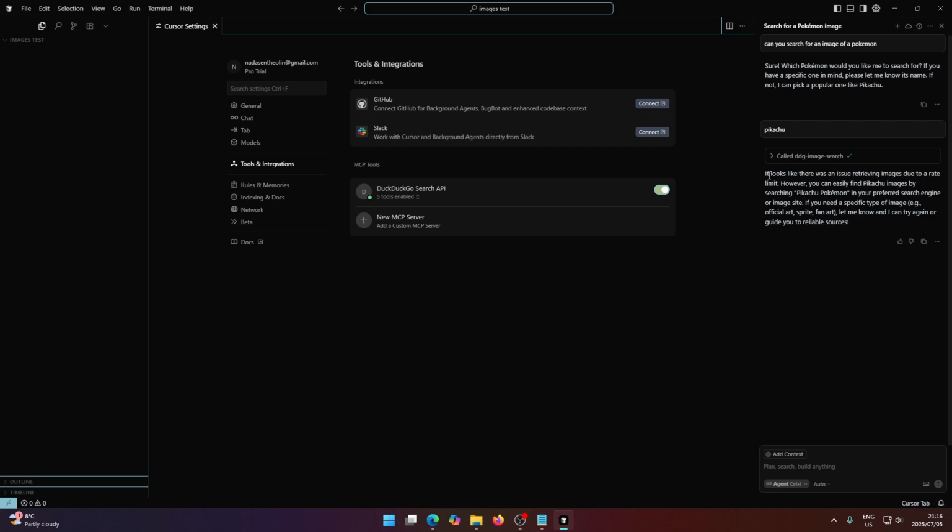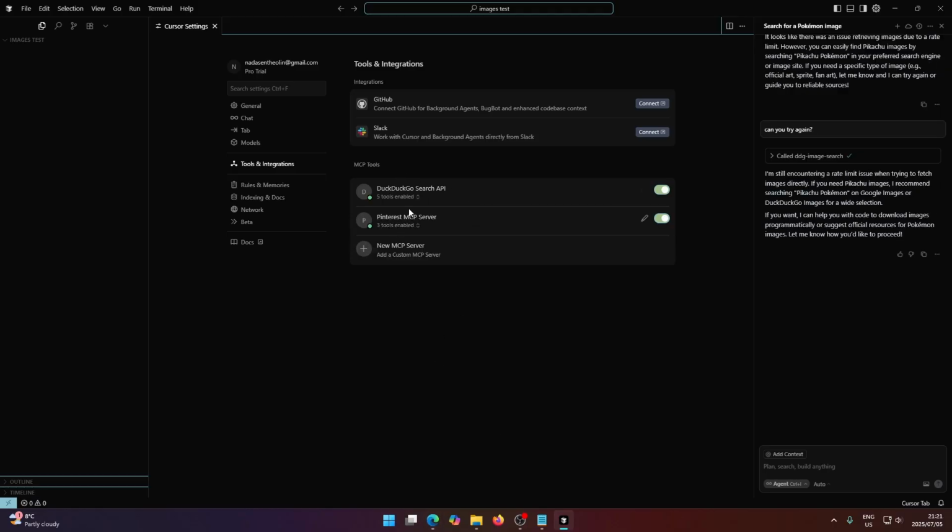And yeah, it did use the MCP server, but it was just rate limited, so it didn't get back any results. And it does mention here that the MCP server says it was rate limited. So okay, now let's try using a different MCP server now that we know it's working. Okay, so since that one is rate limited, I went ahead and got the Pinterest MCP server, which Pinterest is a service where there's images on it. So I'm going to say, can you use the Pinterest instead?